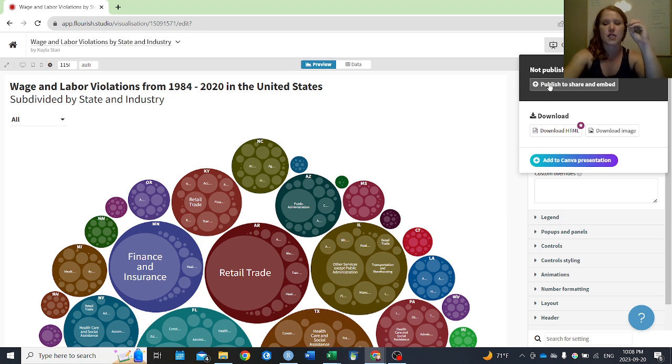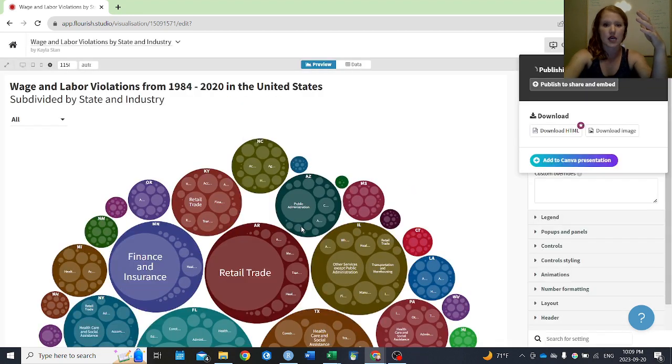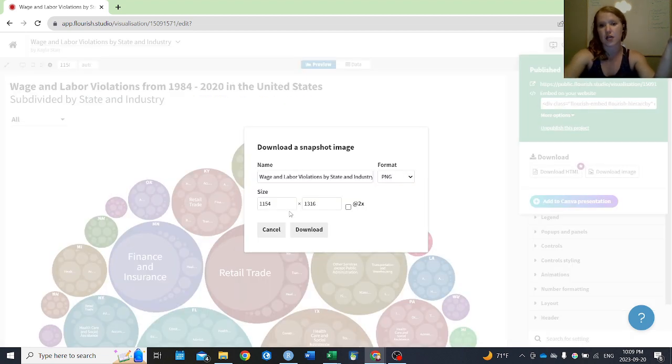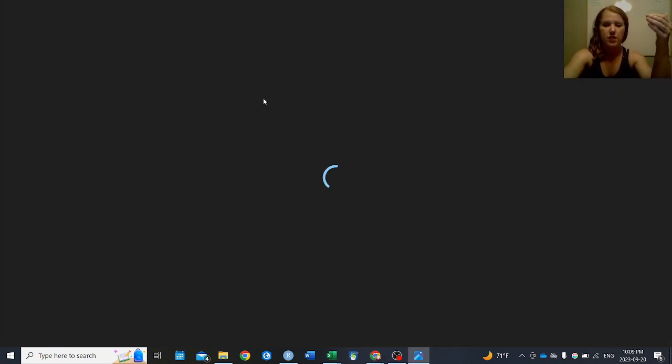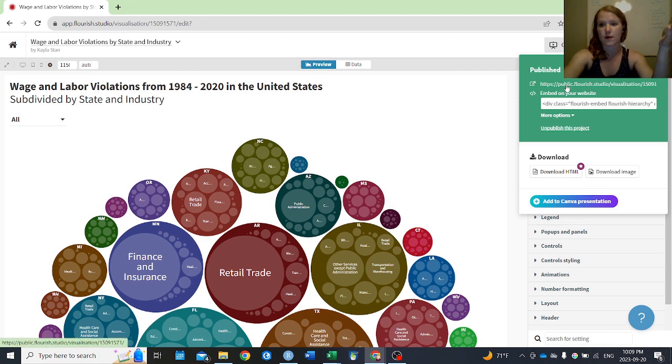So if I publish it, then I can embed it into websites, story maps, I can have a URL that I can make as an attribute, all of those different things. So that's what I'm going to do in this particular case. And then I can also, if I wanted to, just download an image. I could download this, and it's not going to be an interactive one, but it will pull up just the full image that I have here. So I can use that as well in a static presentation if I want.